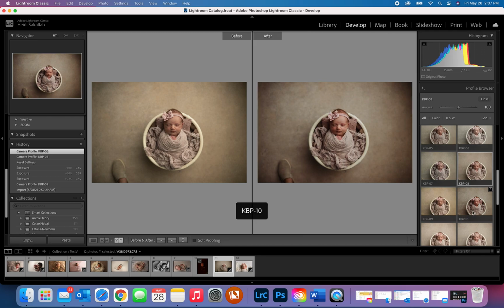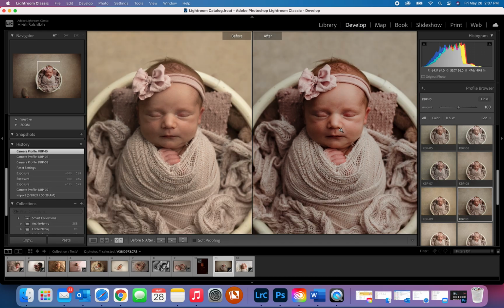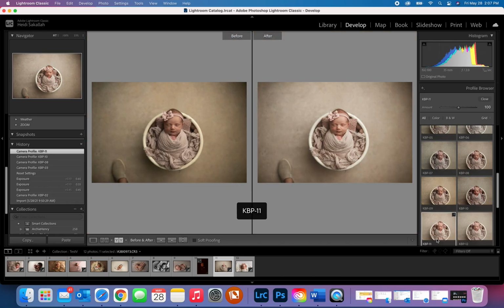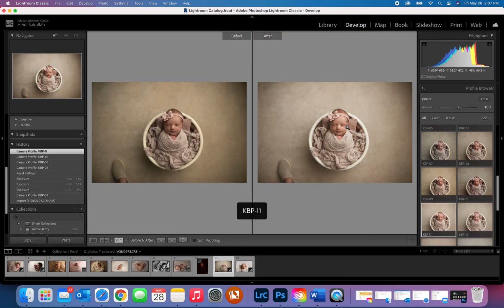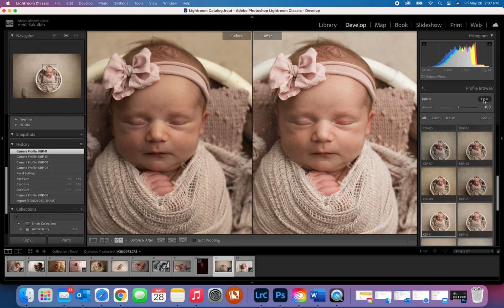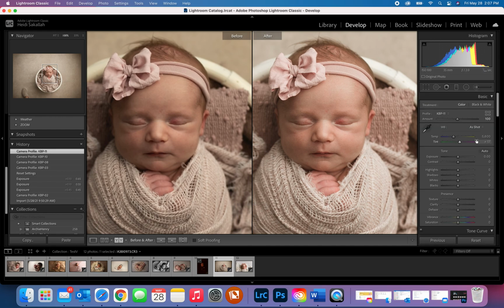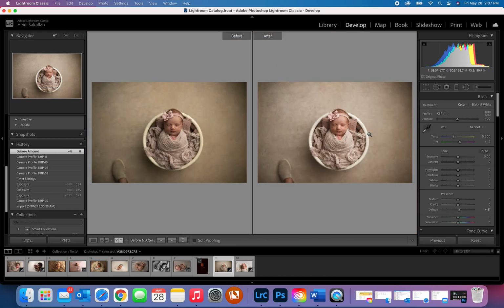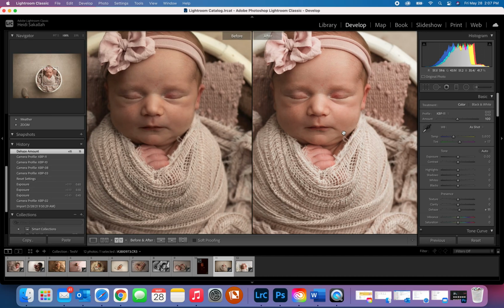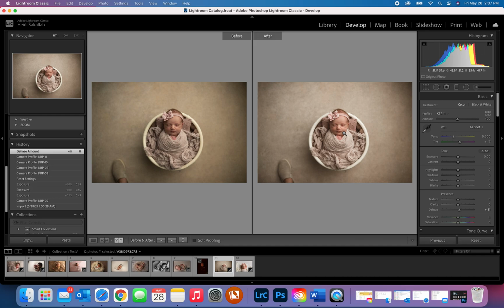9, 10 is another one where you're going to have to go in and play with it a little bit. 11 is beautiful. Makes it look really nice and soft. This is Don Potter's favorite one again. I would probably just go in and add a little dehaze because I think it softened it a little too much. That's beautiful. That's perfect. Ready to go. You're done. So yes, I'm going to add this camera body to the list as well.